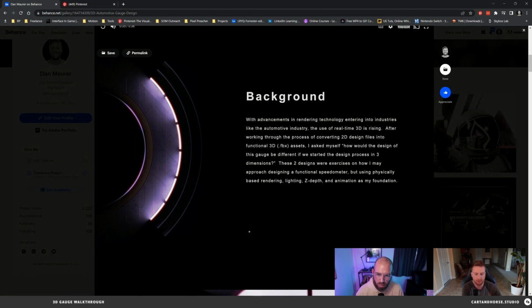Wish I had a little diagram in front of me, but you could make a gauge like this in Cinema 4D and render it in Octane or Redshift. The problem is the finished product that comes out the other end is still an image sequence, which is already fairly bloated on file size, and you can't really deviate from the image sequence. You can kinda scrub forwards or backwards, and that's about it. And usually with these systems, they're not this massive machine that's powering your car. They're only so strong.